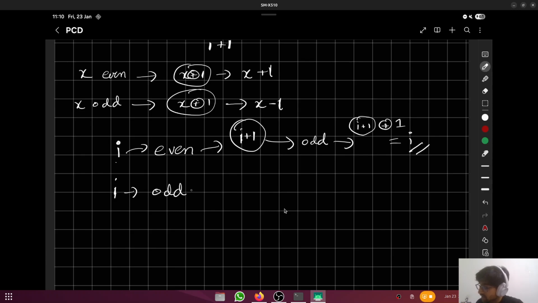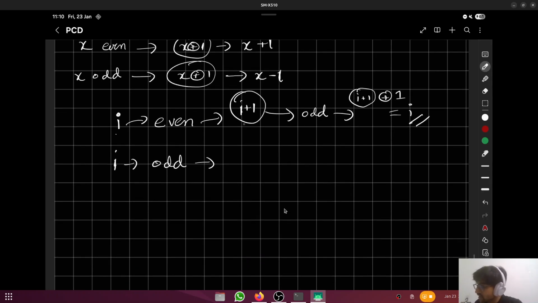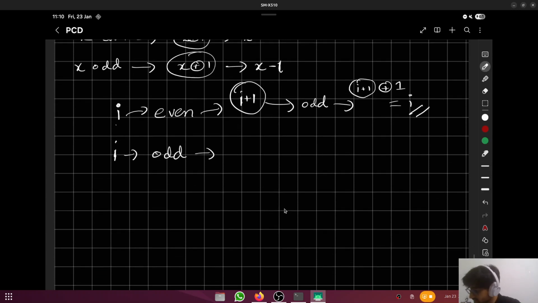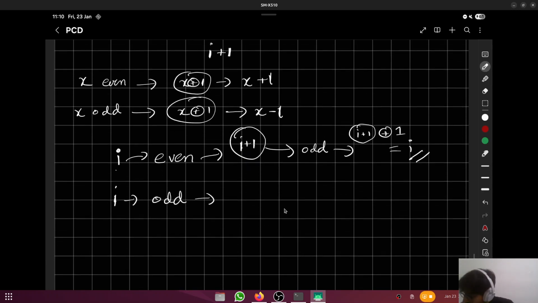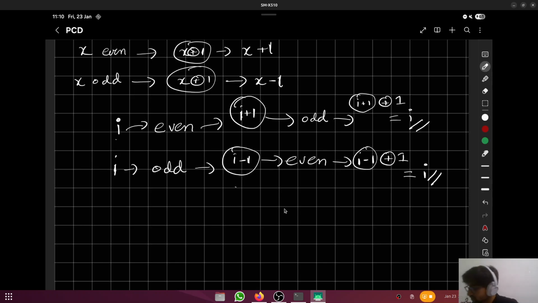If the value of i is odd, I minus 1 is even. As i minus 1 is even, if I put i minus 1 at the location i and XOR with 1, i minus 1 XOR 1 equal to i.